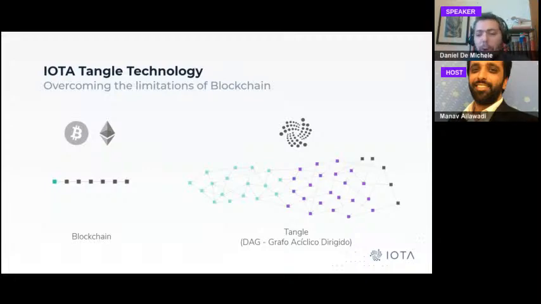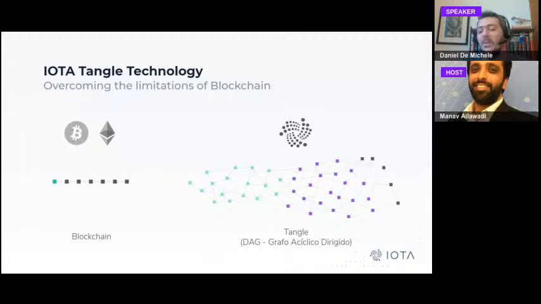So every single square you see here is actually only one transaction, okay? If you take a look from the right to the left, you will see that the latest transactions are in dark gray or black, and then you have something like violet, and then this light green. Basically, the only condition you have in order to place a transaction on the Tangle is that you have to do a little proof of work, and you can do that with your computer or your cell phone, and that proof of work is going to validate two other transactions that were previously placed on the Tangle. So if you want to place your transaction on the IOTA Tangle, you will have to validate two other transactions.